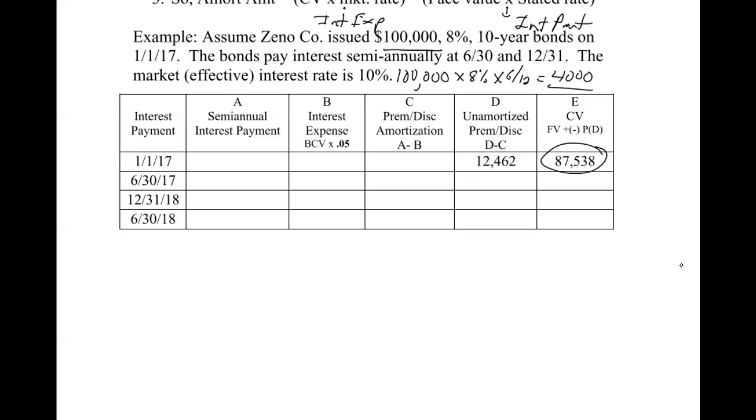So what that means is right here, this is 4,000, all the way down. And this is a typo. I did this in the other video as well. That's 12/31/17. So sorry about that.